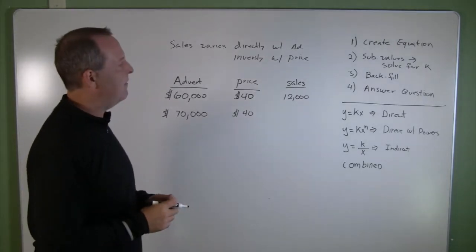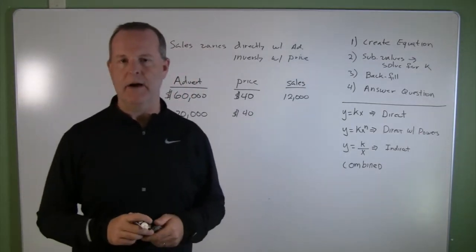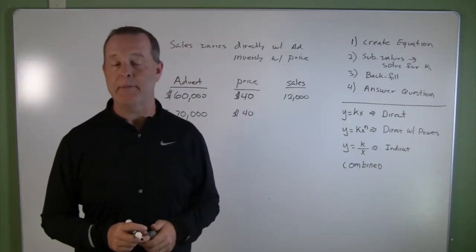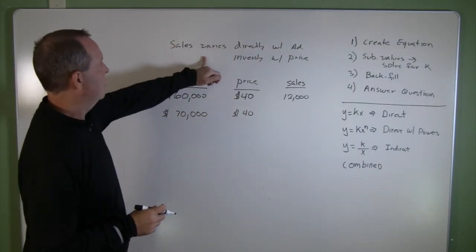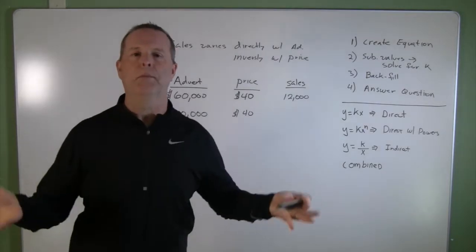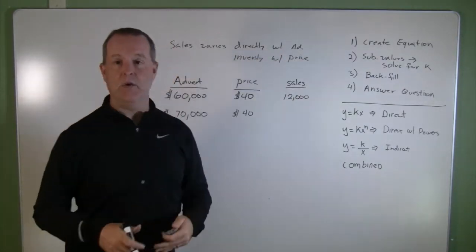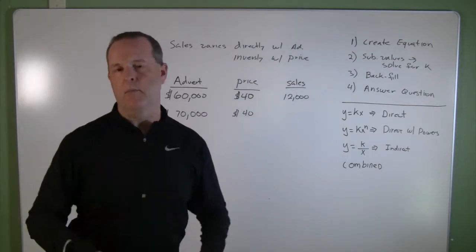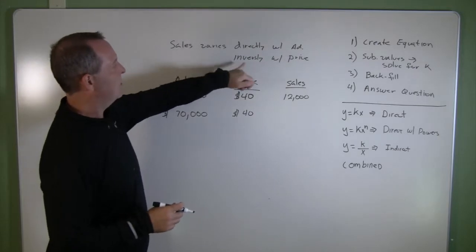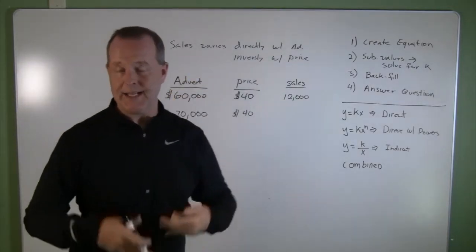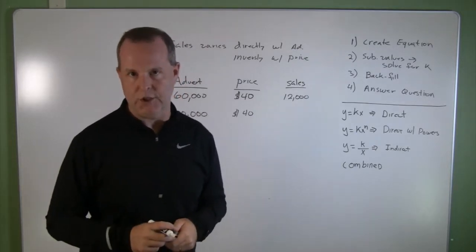And so we have another one, which is a combined type of model, a combined type of variation that we're looking at. In this particular sales model, we know that sales of rollerblades are directly related to ads. Your advertising budget goes up, the more sales you make. But we know that the sales will go down with price. As the price increases, sales will go down. So that's an inverse relationship.